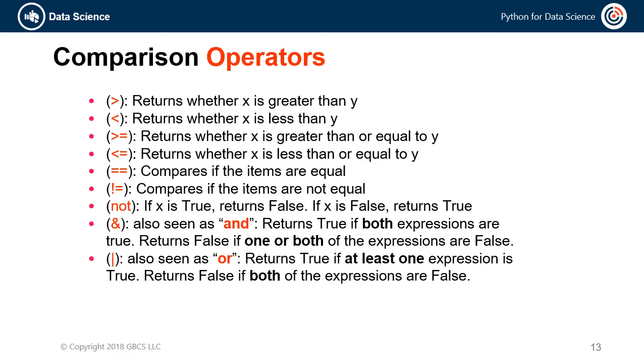When we want to compare items or values in Python, we will need to use these comparison operators. Be careful when using your equal signs. A single equal sign we use to initialize a variable. The double equals sign will be used to compare two values to see if they are equal.